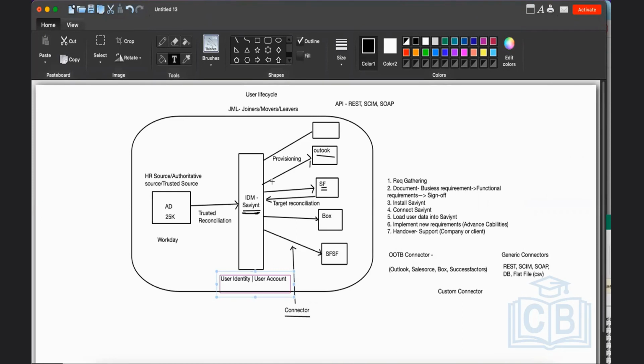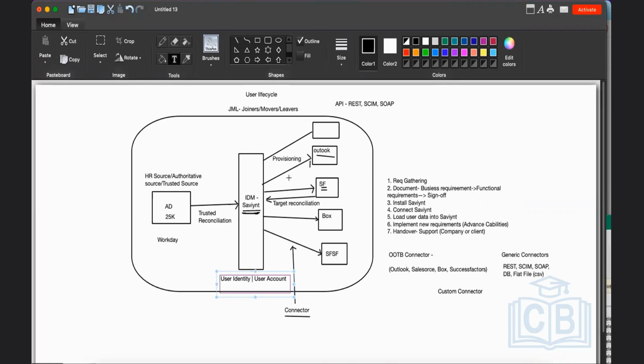And that is what in every interview the interviewer is going to ask you: have you onboarded an application? When he says onboarding application, he basically means, have you used a connector to establish a connection with a target application, and have you provisioned and reconciled data using that connector?